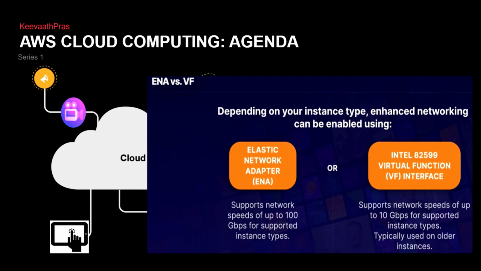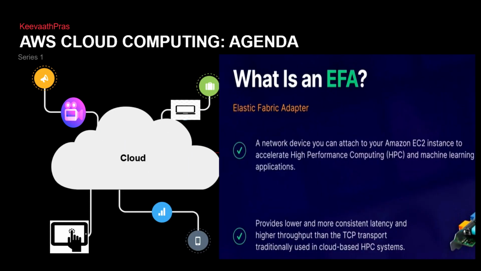Okay, it's a good tip I'm giving you. Whenever I say you want to use this or a virtual one, I would go for ENA. All right, elastic network adapter. So what did we see? Elastic network interface, elastic network adapter, enhanced networking, and we also saw something with the fabric, right? EFA, the elastic fabric adapter, which we saw for high performance and machine learning. And we already saw the enhanced networking is from 10 Gbps to 100 Gbps. The elastic network adapter is up to 100 Gbps.